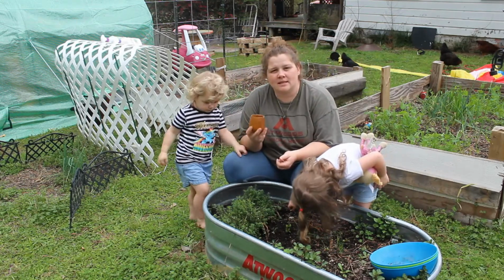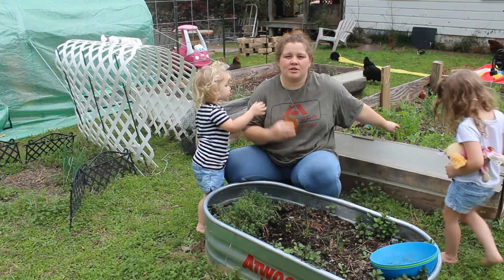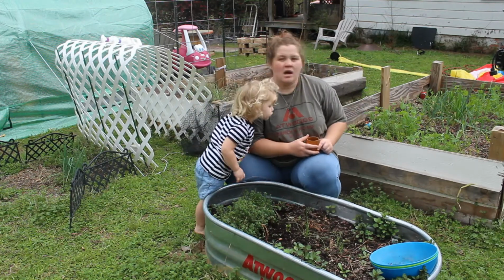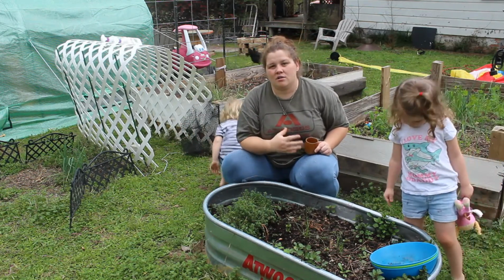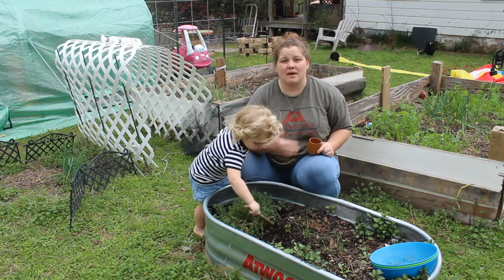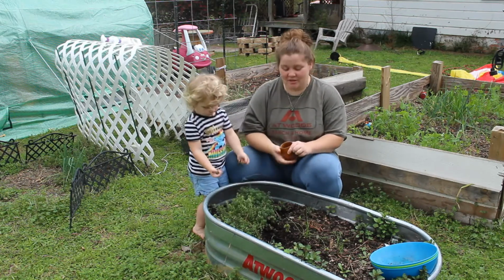So I'm gonna be planting these leftover beans in this planter because beans are a nitrogen fixer. A second ago I showed you a close-up of this garden space, and you probably saw the peas and the rye and all of those big lush green things really starting to come up. Those are a cover crop, and the reason they're planted is because once you go to actually plant what you need to plant in your garden space, you can just till those things back into the soil, and they feed important minerals back into the soil. And so that's what I'm gonna do.